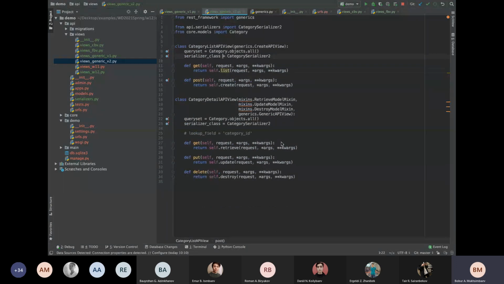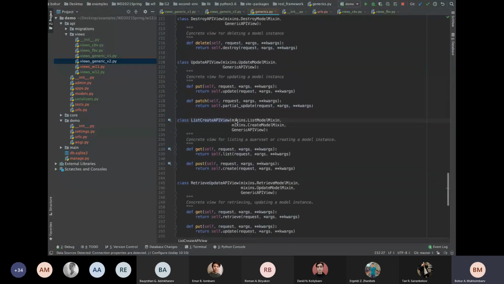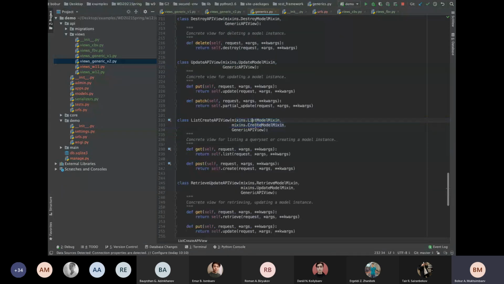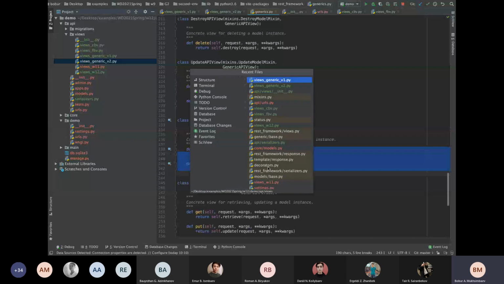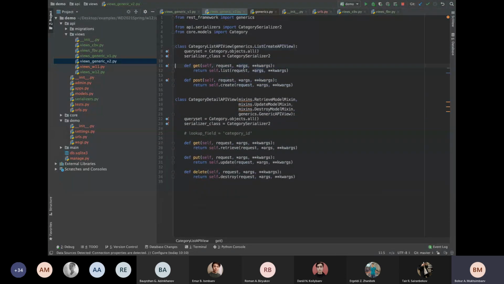In our case, this class will be used for getting items and creating a new item, so that's why you have combinations also. So the list create API view. Over here we have the ListCreateAPIView, which is the same thing as in our first version. So the ListCreate and GenericAPIView, and these two functions will be implemented for you already. That's why we don't need to write these lines of code for this second version, and we can remove this one.